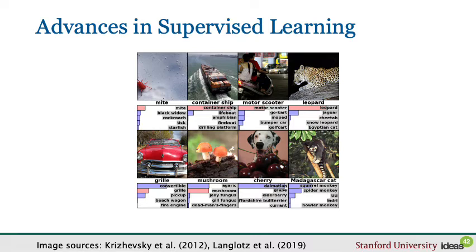And using those images, the competition is basically about, I give you a large training data set with many images where the images are already labeled. So for each image, I tell you what it is. And then I give you a new set of images where I don't tell you what they show. And I ask your machine learning algorithm to tell me what it can identify in those pictures.